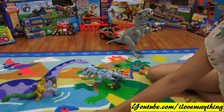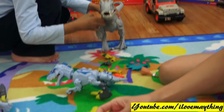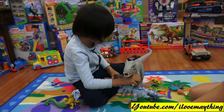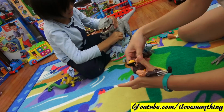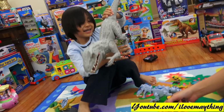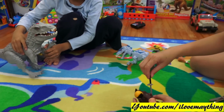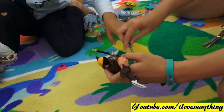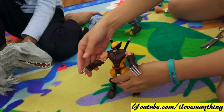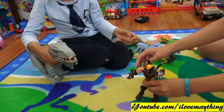Hey, silly boy. Wolverine. Do you watch X-Men, Hulyan? No? Too scary for me. Too scary? It's not scary. Yes, it is. It's not. It's a Terminator doggy. Yeah. It's not a dog. It's a Terminator doggy. It's a dinosaur. Terminator. Okay, Wolverine versus Indominus Rex. Those things are super scratch claws. Yeah. Crazy claws. Super duper sharp. Superman claws. Superman doesn't have claws. Yes, he does. He doesn't. He is Wolverine. Super duper.